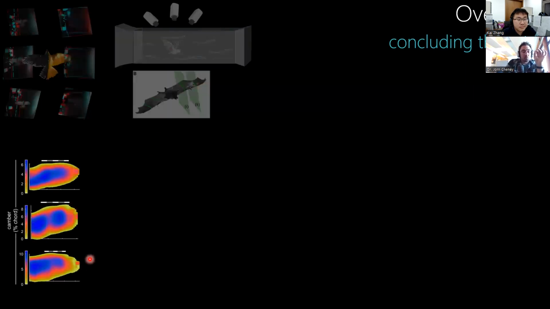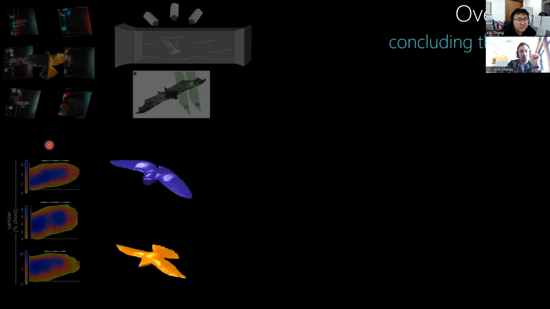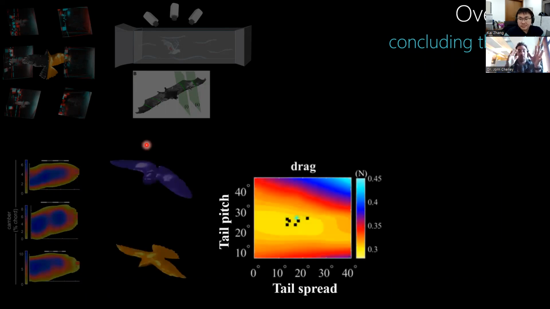And I've shown you that there are quite a few weird, counterintuitive ways to build wings that birds adopt. And they're fairly repeatable, things like these bimodal distributions of peak camber. We can begin to assess why they're doing this using CFD, taking these geometries, which are published and openly available, and warping them so that we can ask questions about things like the tail's pitch or the tail's spread, and try to identify the many reasons why animals are built the way they are. Some will be for drag, some will be for stability, some will be just because evolution's weird, but it's nice to try and parse these out.